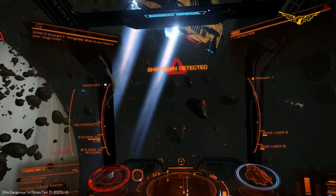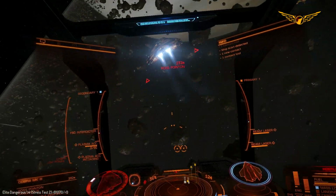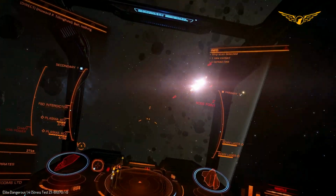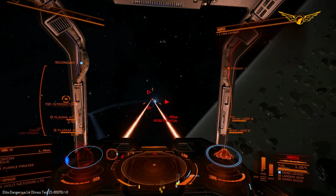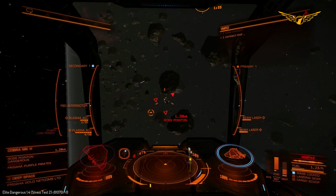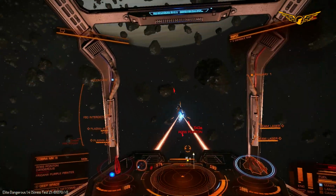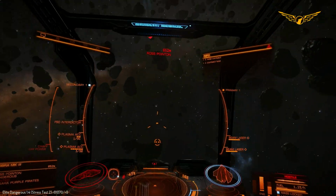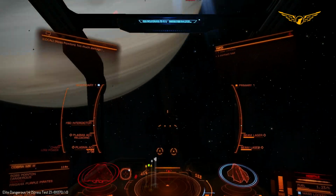Scan detected. Those fancy maneuvers ain't going to save you. Target shields online. You see, twitchiness, there again. I need to be a little calmer about these things. Let's let things charge up a little bit. Target shields offline. Just missed you, little bastard. Come back here. One more good hit and we should have him.